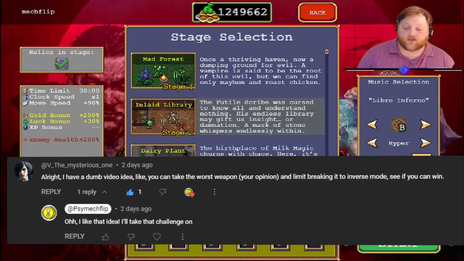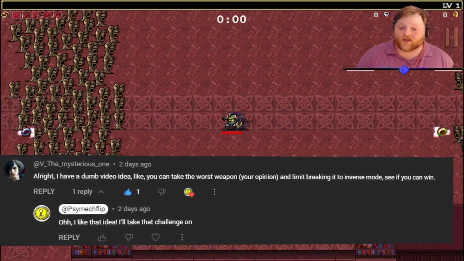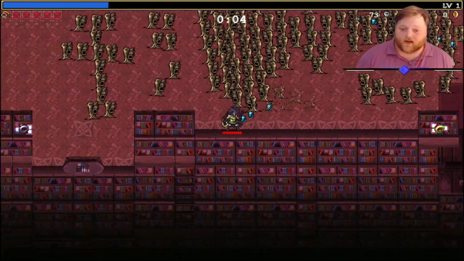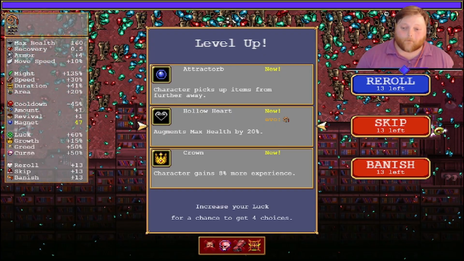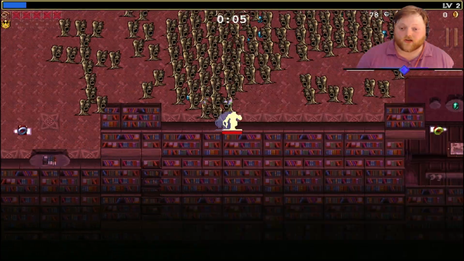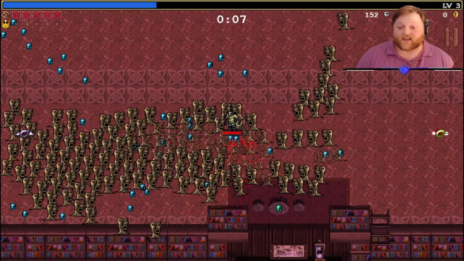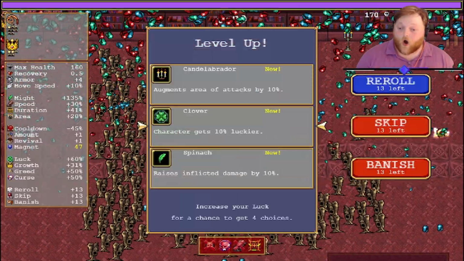I have to take the worst weapon I can think of, which in this case is the whip, and limit break the crap out of it in inverse mode. This is going to be pretty bad because the whip, let's be real, isn't great. Also, they did not say I could evolve it, meaning I'm going to have to do this with just the whip and not the blood whip that heals. So this is going to be hard.